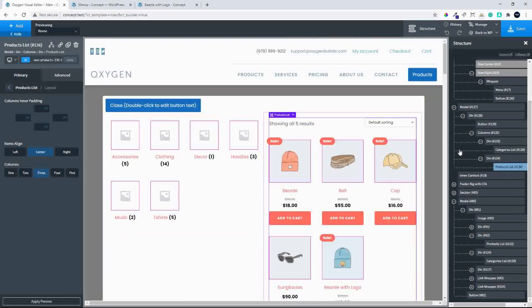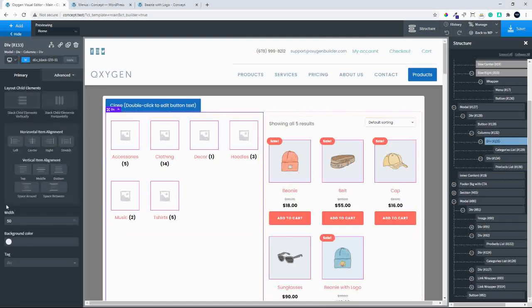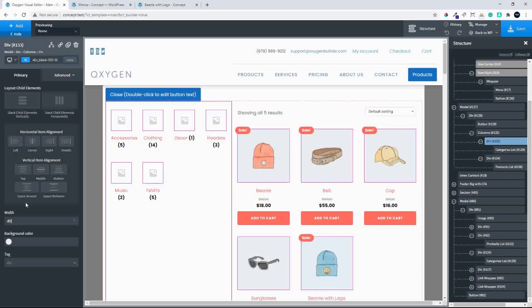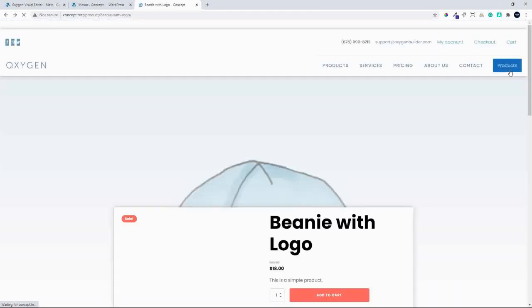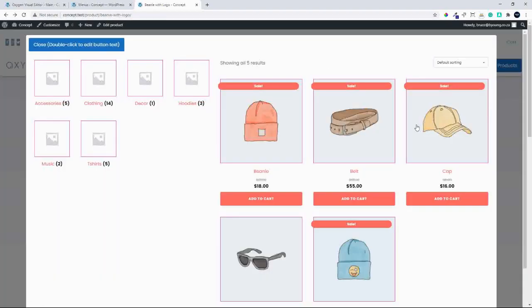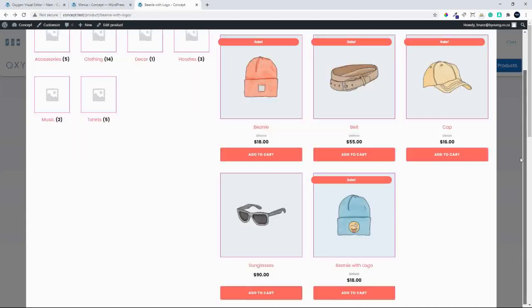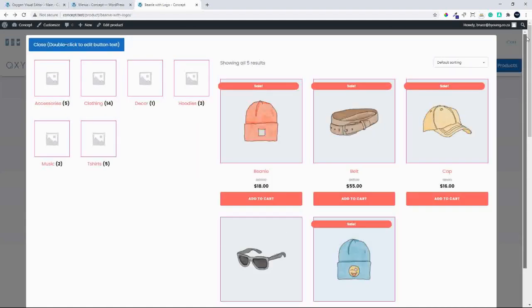And maybe what we'll do is change the width. So quite easily come in here and change that to 40. Give that 60, save. And now when we refresh, you'll see that we just have a slightly different layout on those elements. So that's one way to bring in your products, your categories, whatever you want to do into a menu element. So another good reason to get the Oxygen WooCommerce add-on plugin.